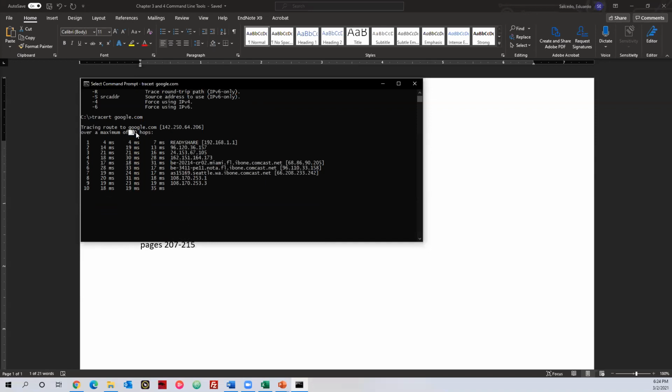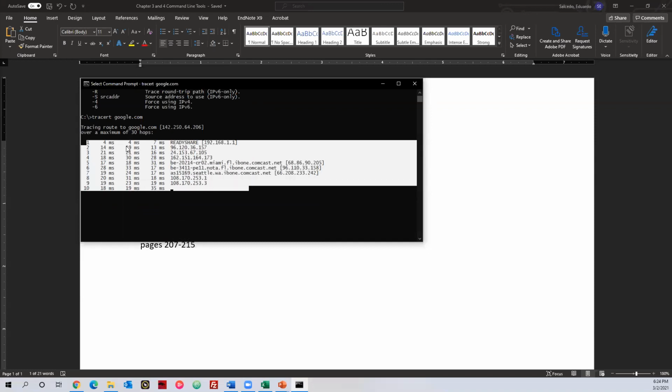But we are up to 30 hops, so I can have up to 30 of these lines giving me information. Let's say you're trying to figure out how it's going from your network out, and you're in a subnet within a subnet. You can say, okay, I want 5 hops only because I don't care about what happens outside my network. And it will tell you where it's connecting and where it's going as it goes through.